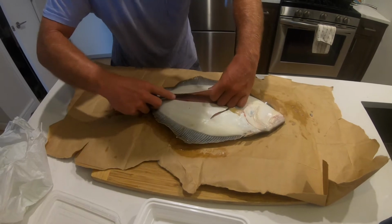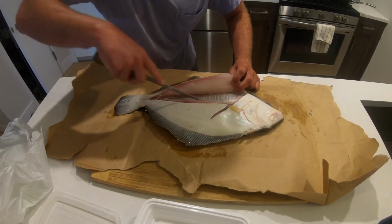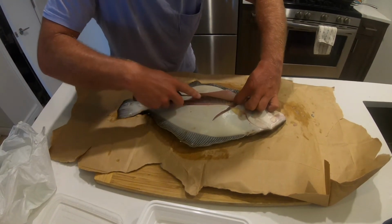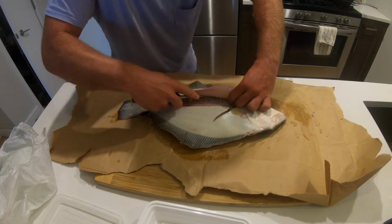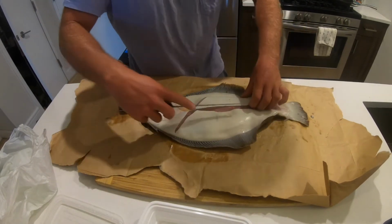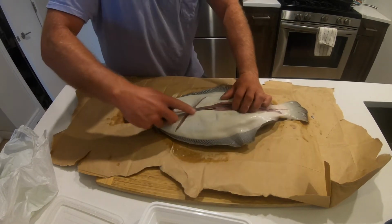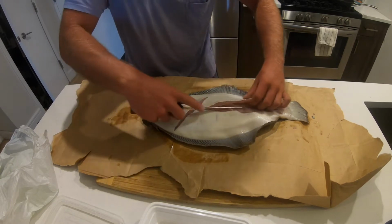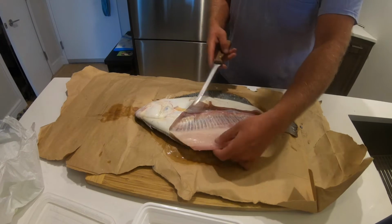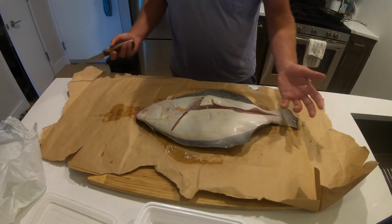Who knows? But just like before, just following the vertebrae and getting all the way to the fins. And then we're gonna do the same thing right here. Usually when I screw up the fillets, this is the side that gets screwed up just because it's quite a bit thinner, as I've said. So at this point, we have the fish basically traced out here, and the same thing on the other side.